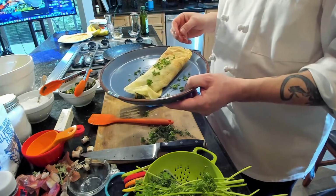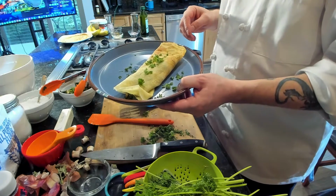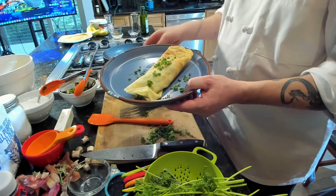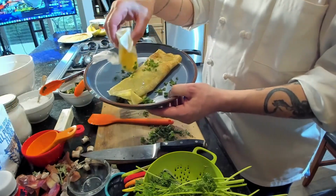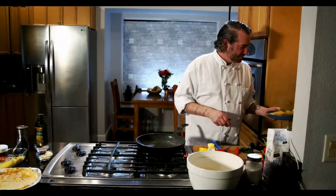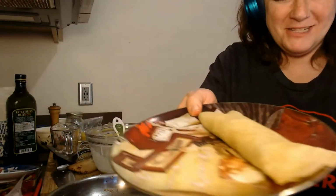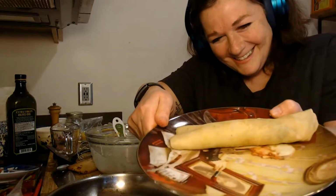Oh, I got the cheese. You can throw on more melted butter if you want. Okay, just gonna take this butter, just gonna rub it on there. There we go. Wow, that's pretty, Nate. Mine looks a little more cafeteria-esque. I'd eat at that cafeteria.